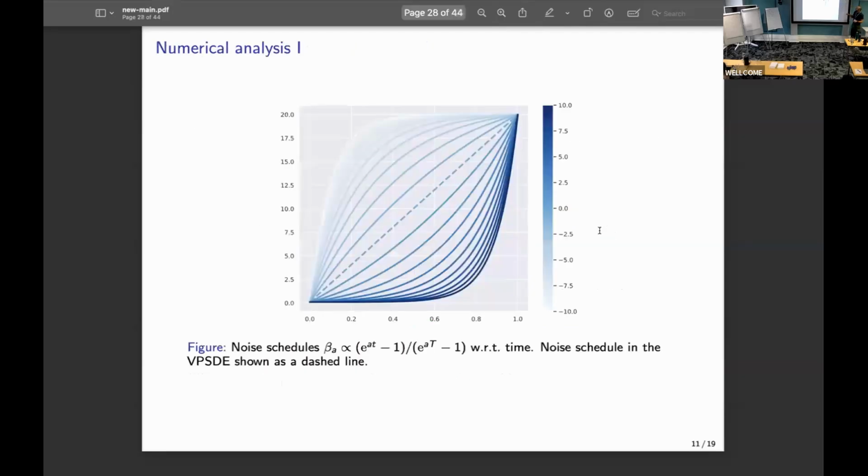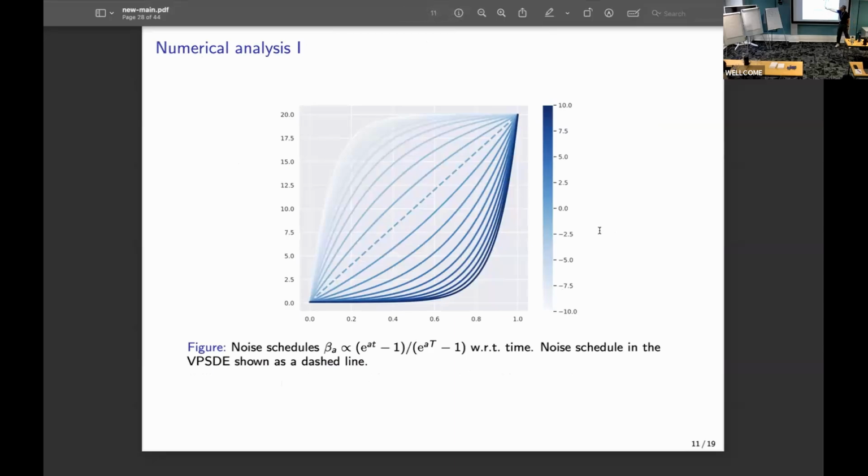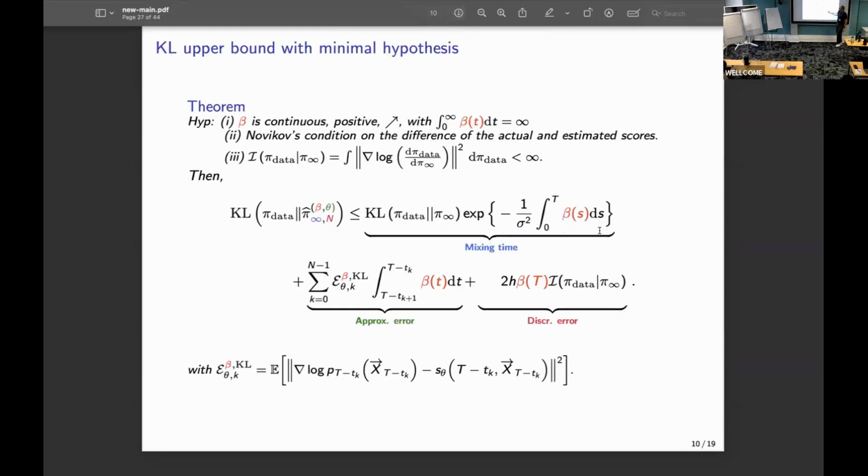So we try to do some numerical analysis. I don't know if I should call it a really toy model, in the sense that we consider just a Gaussian distribution and try to understand what happens there, especially because in the Gaussian case we can have a full understanding of all the quantities and of the optimization problem. We try to see, on this parametric class of beta, what the best one is, and also whether the bound that we are retrieving here is tight with respect to what we're considering.